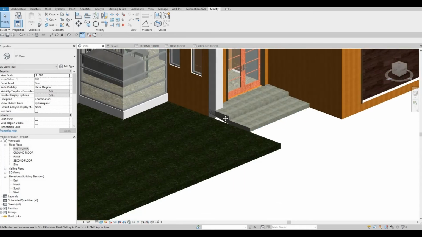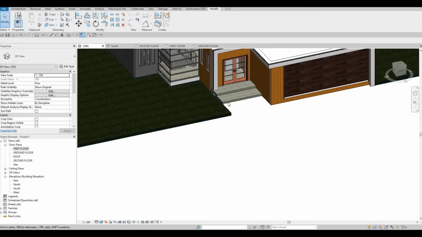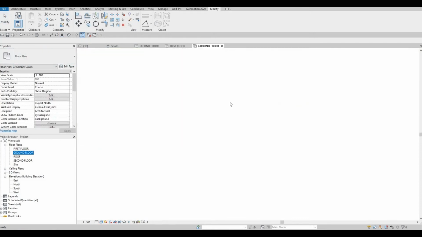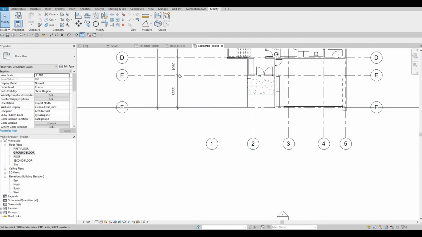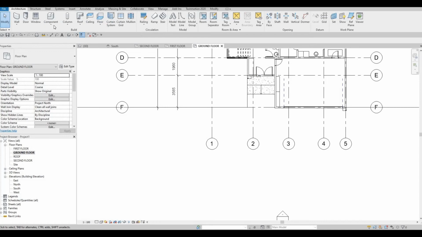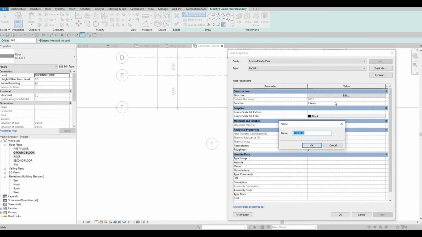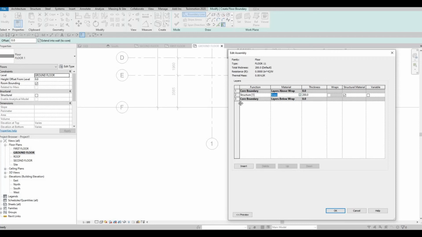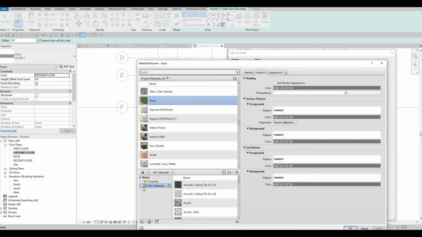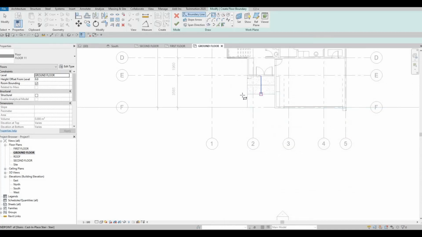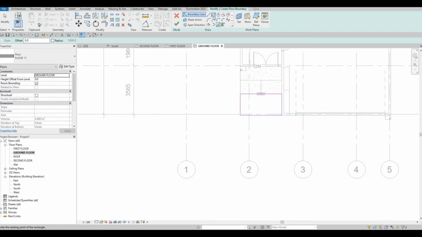Now that that's fixed, we can now add more design here. I'm going to add in a concrete around here. So let's go to ground, and we're going to have concrete right about here. So let's click on floor, edit, duplicate. This will be floor number 11, and then the material, again, this will be concrete. So just go for concrete right here, and then just pull up any random concrete that you can see. Press OK, and then OK. And then this will be our concrete right about here.